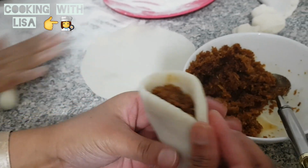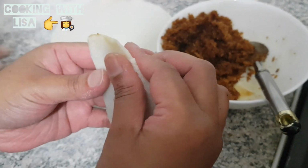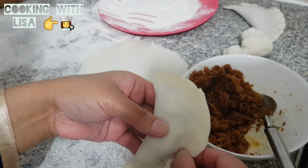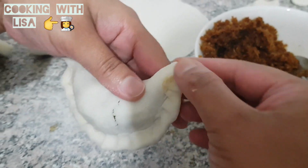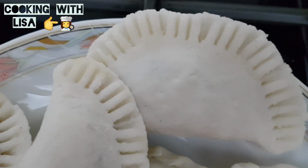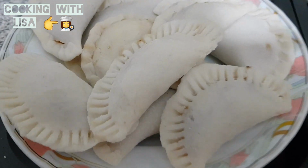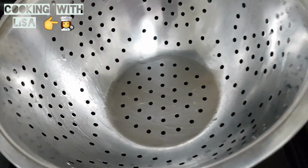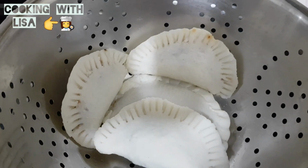This is the traditional way of making coconut fob. Now your coconut fob is ready to be steamed. Now brush the colander with fresh oil. Now one by one add the coconut fob to the colander.